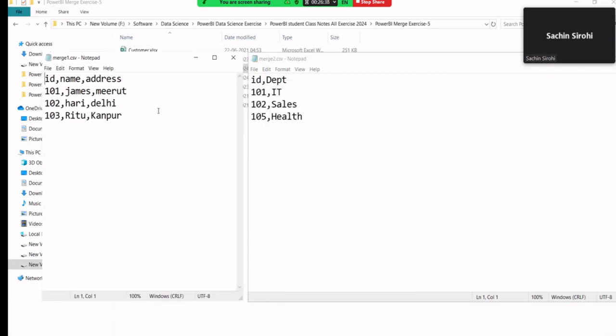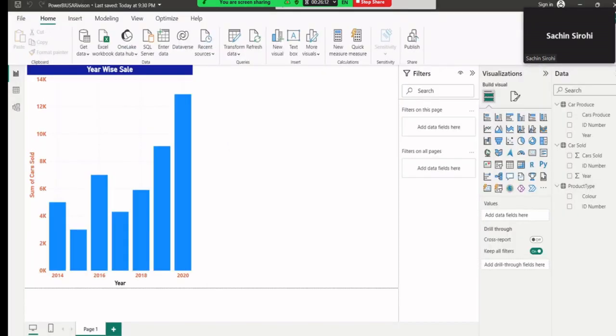Now the question is that I want to apply the joins on these two tables. I want to fetch the ID number, name, address, and the department where the IDs match each other. Now we can load merge one and merge two.